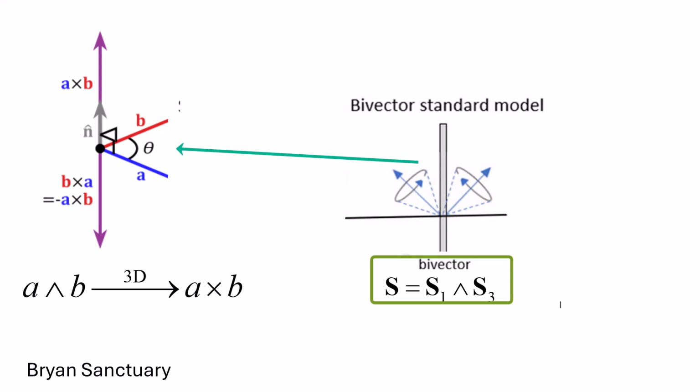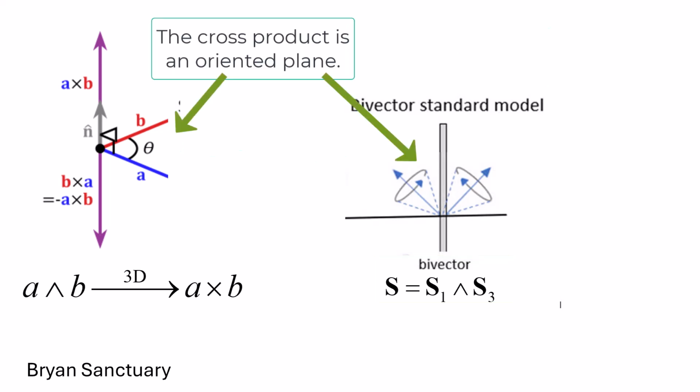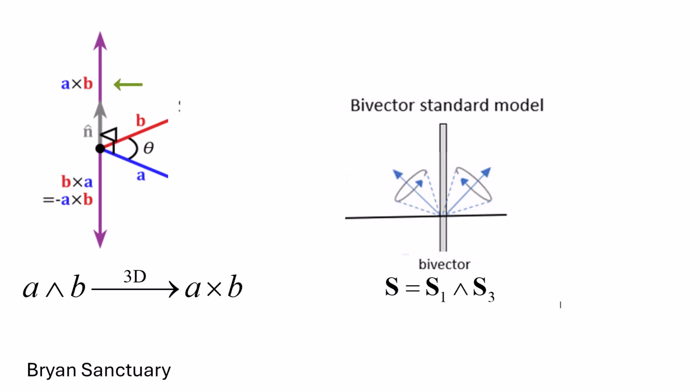It is two vectors joined by a cross product. The cross product is a bivector. It is an oriented plane, and it has the chirality of a left hand, A cross B, and a right hand, B cross A, which is equal to minus A cross B. The plane is oriented by the normal to the surface n. I will use a different notation, and that is the wedge product, which is A wedge B. The wedge is good for any dimension, not just for the special case of the cross product in 3D space.